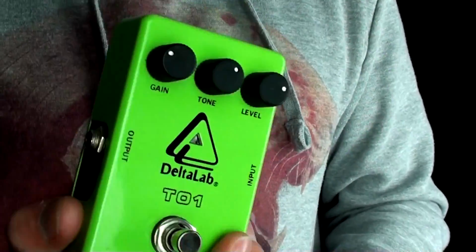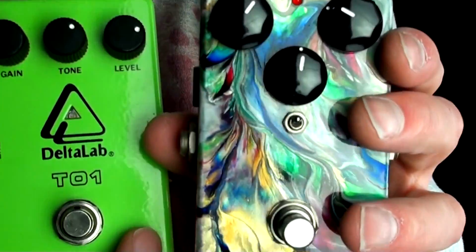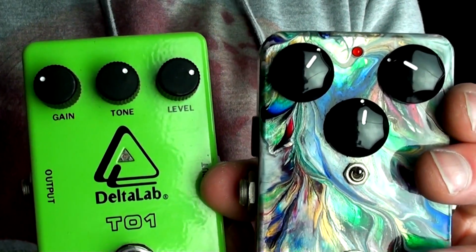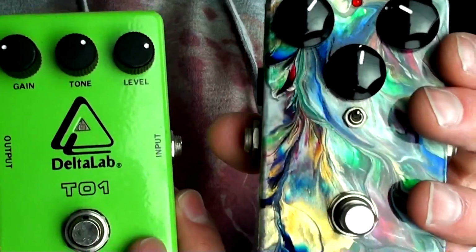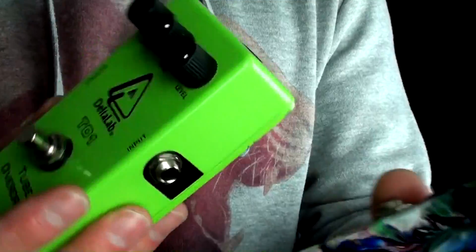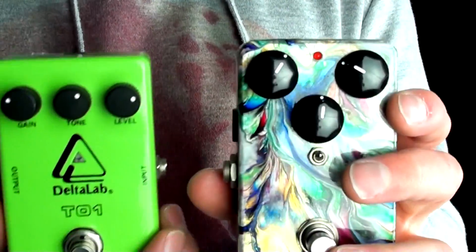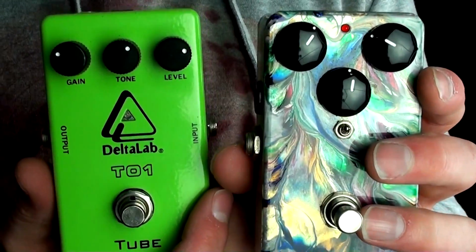It's a DeltaLab T01 Overdrive. You've seen me demo this many, many times. And what I've done, I've set them up so they sound the same. Even though the controls are in different spots, they sound very, very similar, in terms of output, meaning the volume. So yeah, I've tried to get them as similar as I can. And I'm playing through a Fender Deluxe Reverb amplifier on clean.